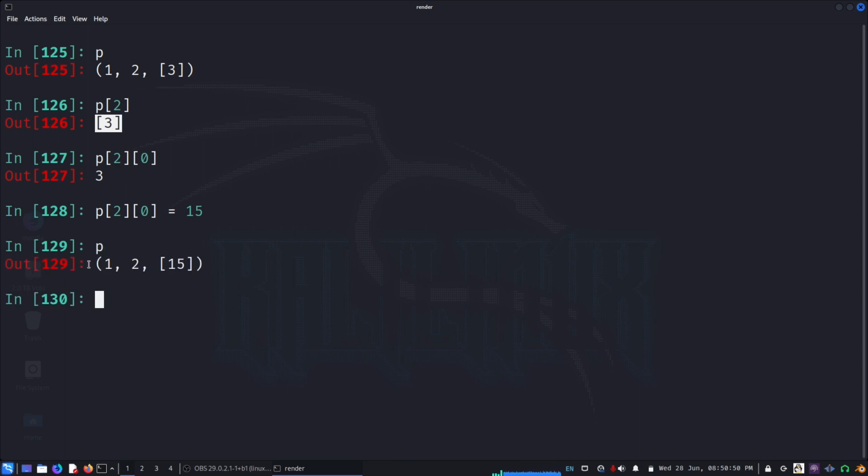But as I showed you, these are part of a tuple, and I cannot change the list itself there. But since the list is mutable, I can change the value inside that list.